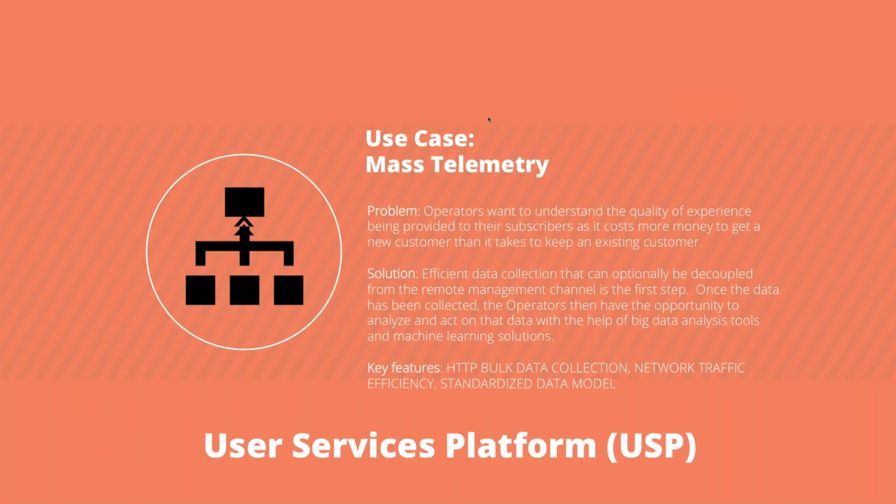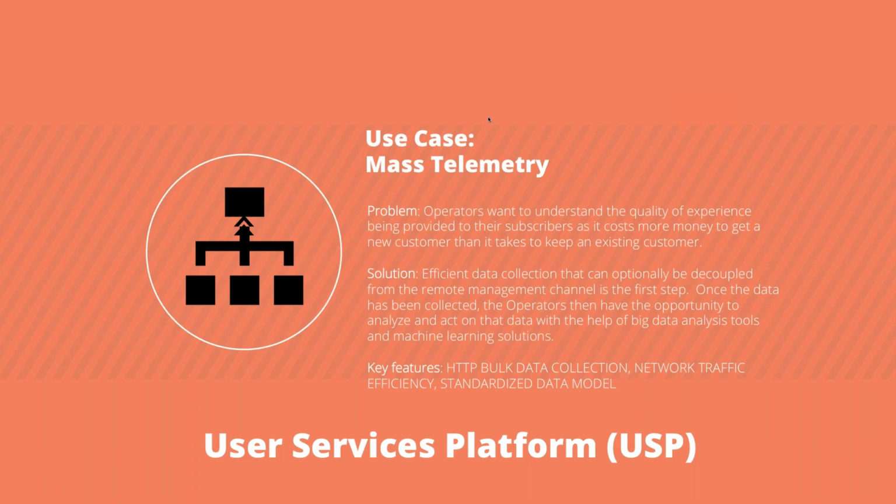So if we go on to the next use case here, we'll talk about mass telemetry. Operators are looking to understand the quality of experience that they're providing to their subscribers. It costs more for them to gain a new subscriber than it does for them to keep an existing subscriber. So they're constantly looking at how to improve that quality of experience, and mass telemetry is definitely one of the ways that is being embraced recently.